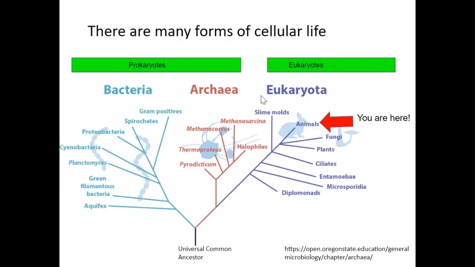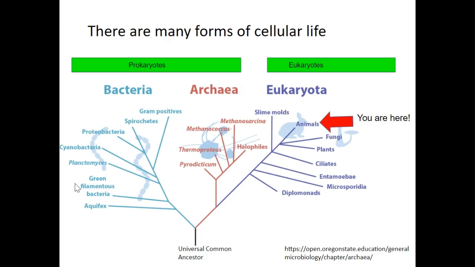So all eukaryotes here are in one group, and some of them are multicellular. Our animals, fungi, and plants have some that are multicellular. And then our archaea and bacteria are considered a group together. They are called prokaryotes. So when we say the word prokaryote, we mean bacteria or archaea. And our bacteria and archaea are all single-celled.